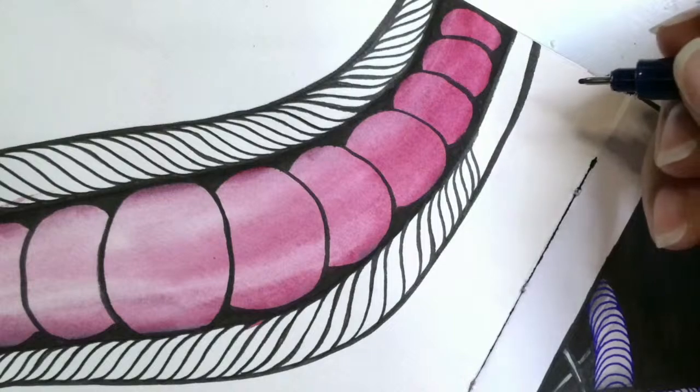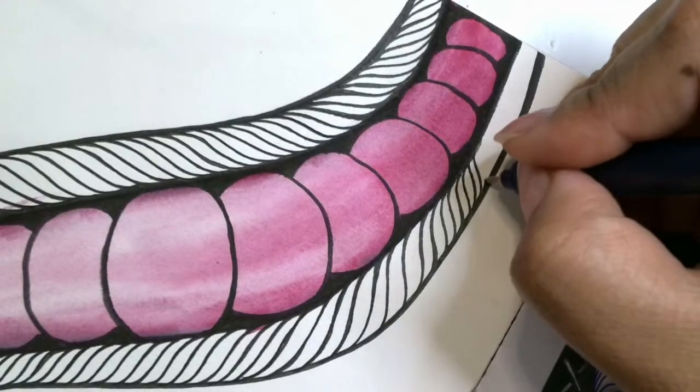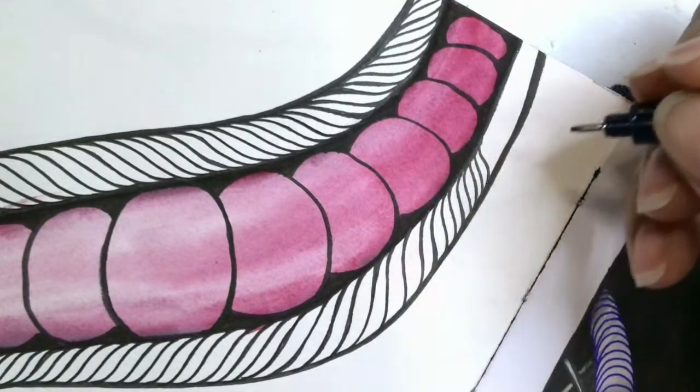Yeah, there you go. So I see you guys trying out your ats. I forget what the symbol's called. I know there's a name for that symbol.